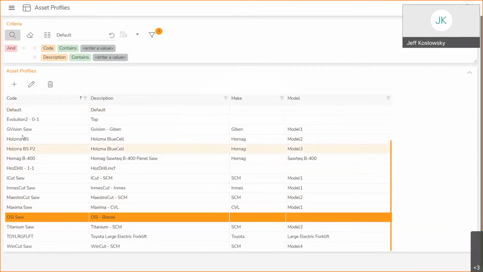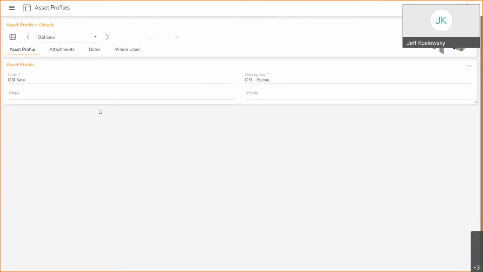So I'm looking at my list of profiles, and if I drill into the details of any one profile, you see here in the upper toolbar where we've got our record navigator and our tab control, we've got this image here, this thumbnail image that can give you a visual representation of the item you're currently maintaining or working on or reviewing. So this, as you navigate the record set, will of course change the images and show you the ones that you've defined as the thumbnail for that particular data entity. So the way you do this is any entity that has attachment support.